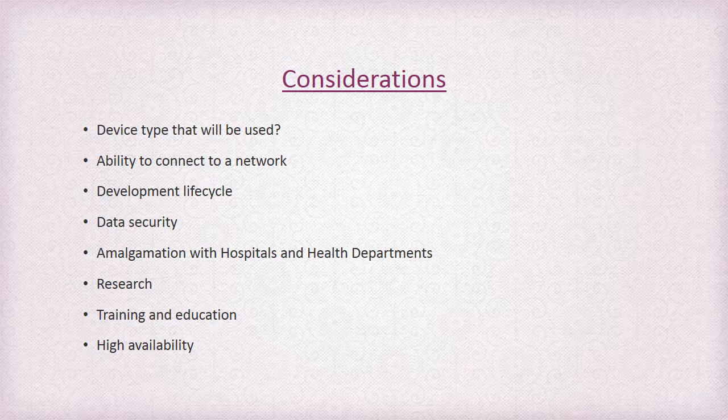The ability to connect to a network allows a paramedic to access patient medical history, and this is where the EMR would provide the most benefit. However, many paramedics work where there is no connectivity. They will still need access to the application, and this should sync when the device reconnects. The development life cycle should be part of the EMR system plan and should include update and renewal approval processes, allowing the organisation to plan ahead through understanding the lifespan and life cycle of the EMR system.